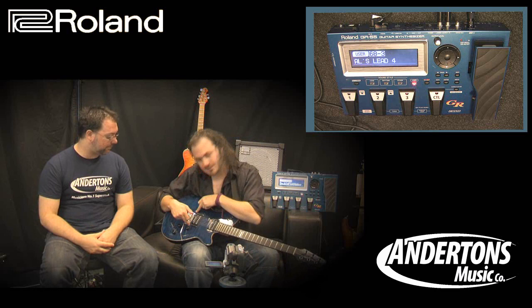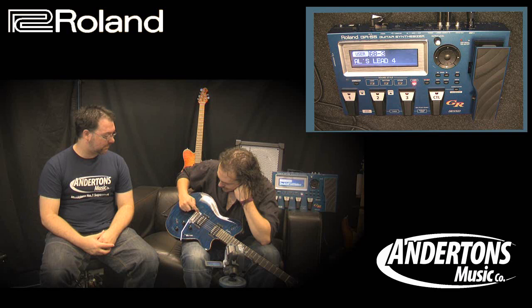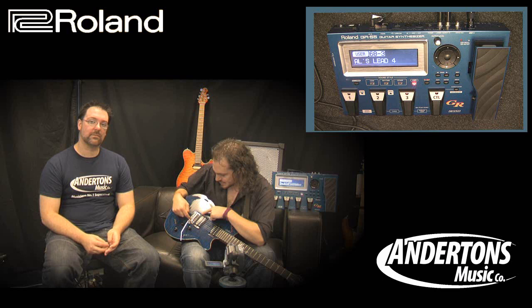So Alex, tell me about the GK pickup. Is it easy to fit? What does it do? What does it look like? Okay, right. Well, it's basically like a thin magnetic strip. It houses these individual mini humbuckers, if you will, for each string. So it just simply sits underneath between the saddles and the pickup.